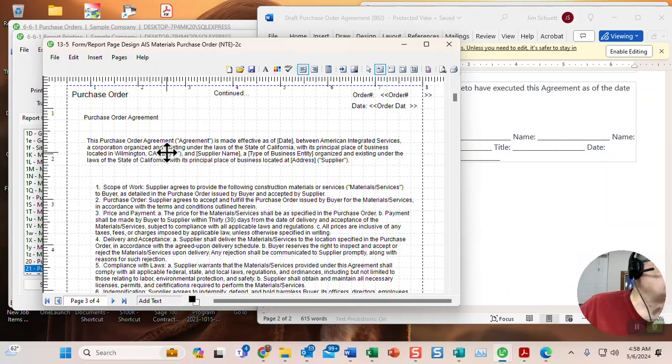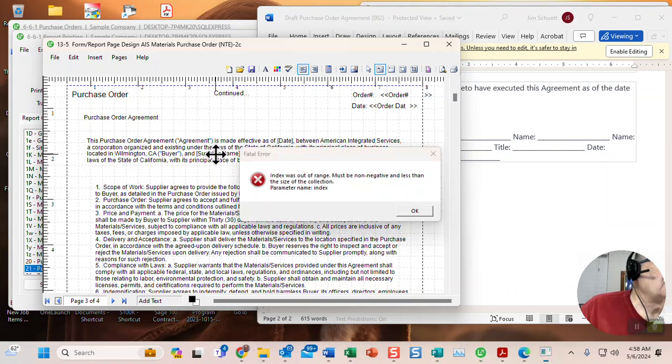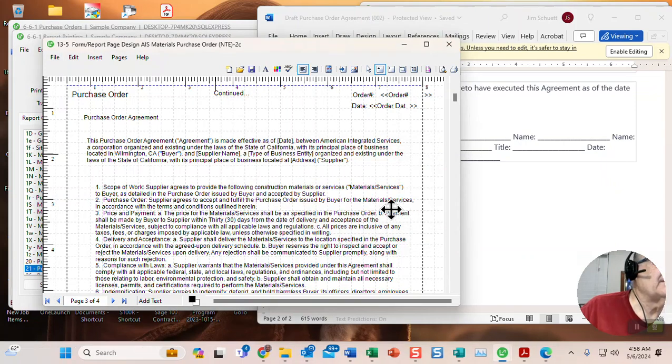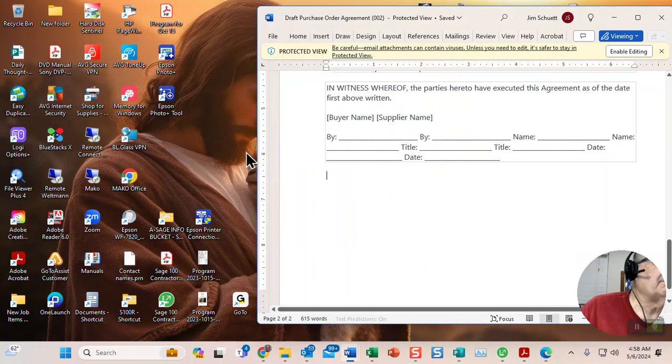Okay, buyer. See, wherever there's a parentheses, not on agreement, but buyer. Oh, supplier name. Okay, supplier name. Uh-oh, I'm going to lose it. Oh, here's a test. You need to save it often because this can happen and it'll turn it off and it won't come back. Well, cross our fingers, but I know what happens next. Maybe. Yep, gone. See, that's why I do the 1A, 1B, 2A, 2B, 2C.